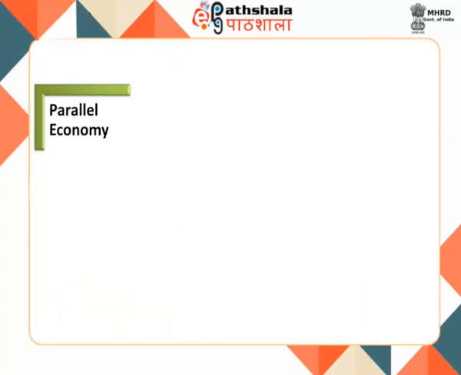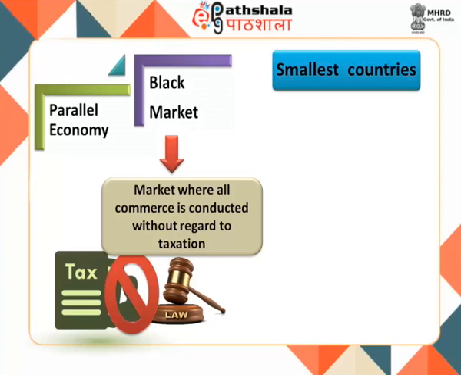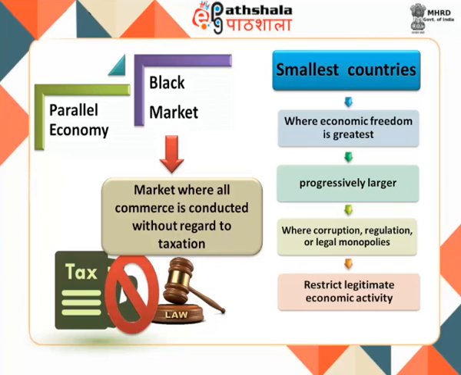A parallel economy gives rise to the black market, which is a market where all commerce is conducted without regard to taxation, law, or regulations of trade. It is generally smallest in countries where economic freedom is greatest and becomes progressively larger in those areas where corruption, regulation, or legal monopolies restrict legitimate economic activity.